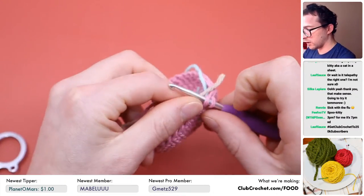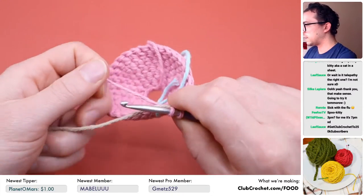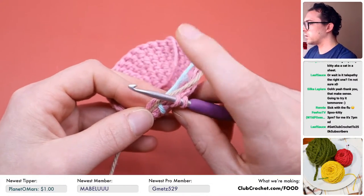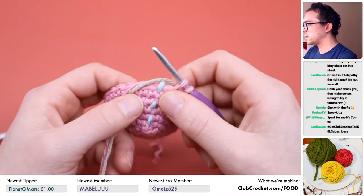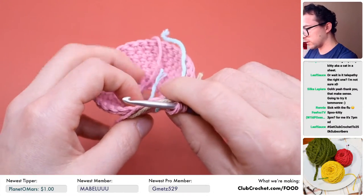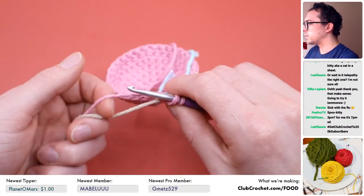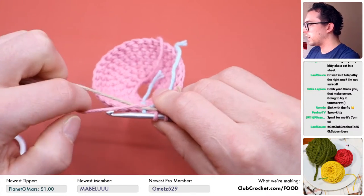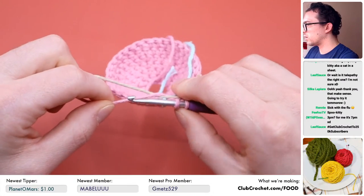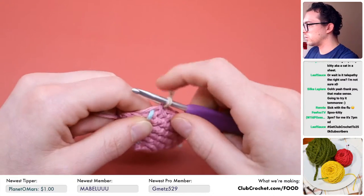So we're going to take the yarn, place it in between the two loops on the hook and the loop attached to the yarn. That's going to be this pink one right here. We're going to hold it down with our index finger of our dominant hand and see that stitch marker. I've already folded it over. We can just totally ignore that. So we're going to hold our beige yarn down with our dominant hand. Take our non-dominant index finger and place it in between the two colors, and we're gonna flip it under like that so that the new color is over the old color. And then we're gonna yarn over with that new color and just pull it through the two loops like that.